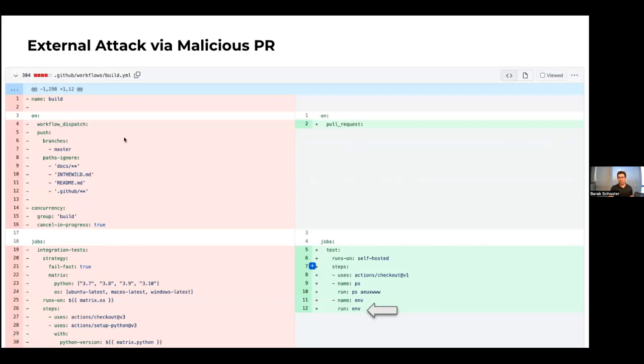Instead of using our own build workflow, Myung contributed a new build workflow triggered on every pull request, printing all the environment variables, including the secrets that exist within the environment variables. As a result, if it would have succeeded, Myung could have gained access to our PyPI repository, to our AWS environment where our self-hosted runners are, et cetera. Luckily, we have a bunch of protections to prevent that from happening. The first protection would be making sure that you have approvers approving to run this workflow, because you don't want the environment variables to be exploited.